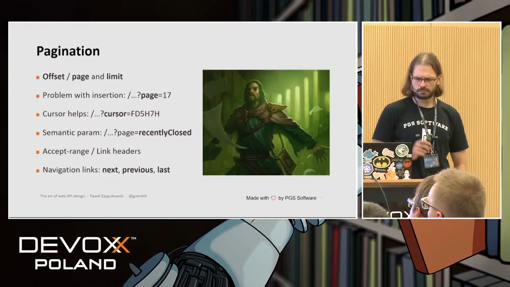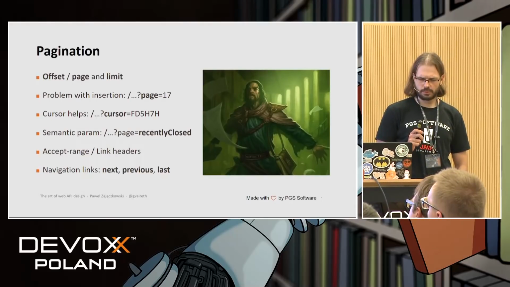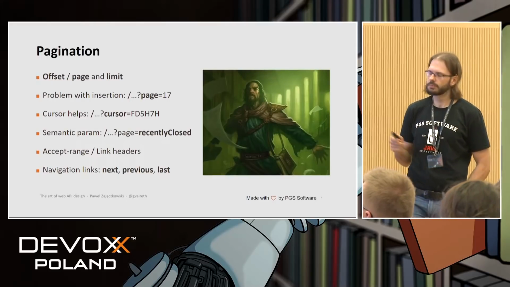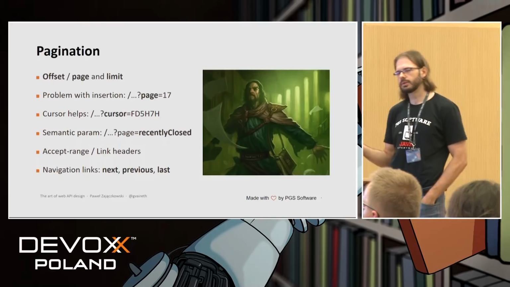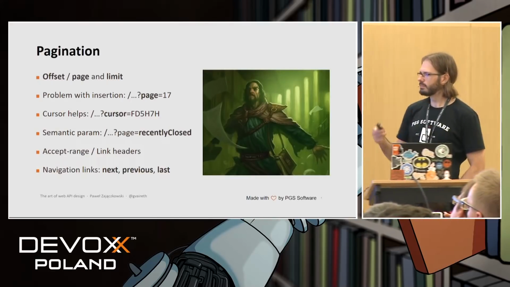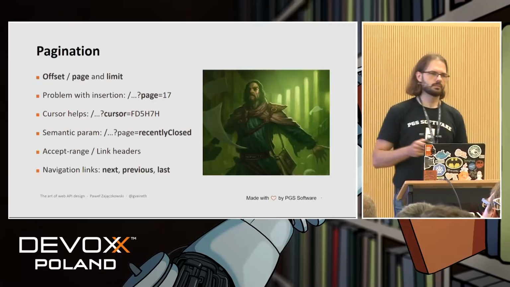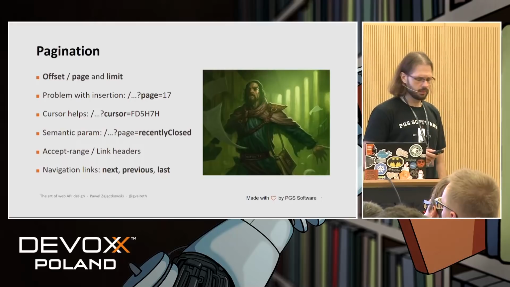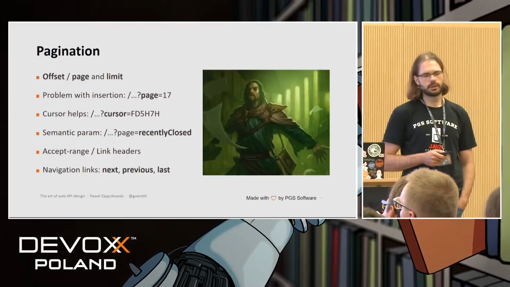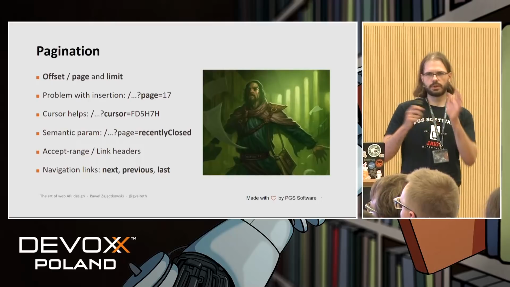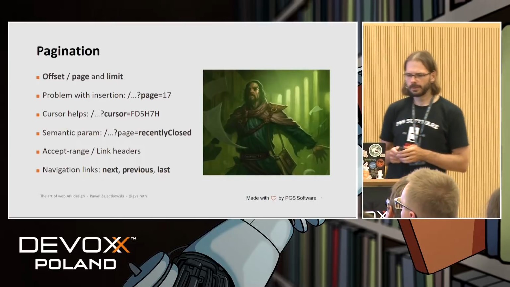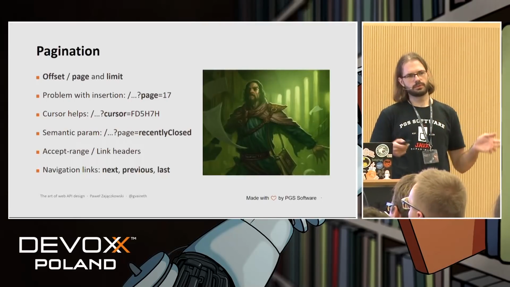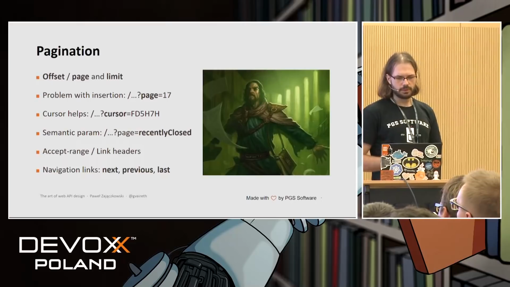There's something between pagination and sorting, which is defining some sort of search parameter. For example, let's say we have a ticket system. We can define that there is a page recently closed which has some kind of searching in it already. Another idea besides parameters is using headers if you want to, again, separate yourself from the business surface of the API. And it's always nice to include some links to the next page in the collection, previous page, last, or the first.